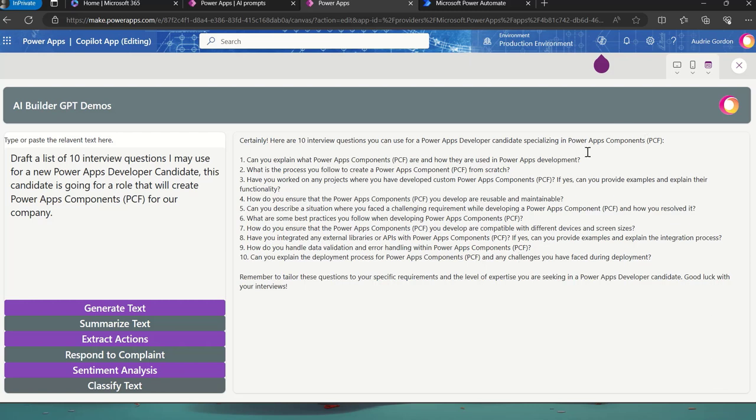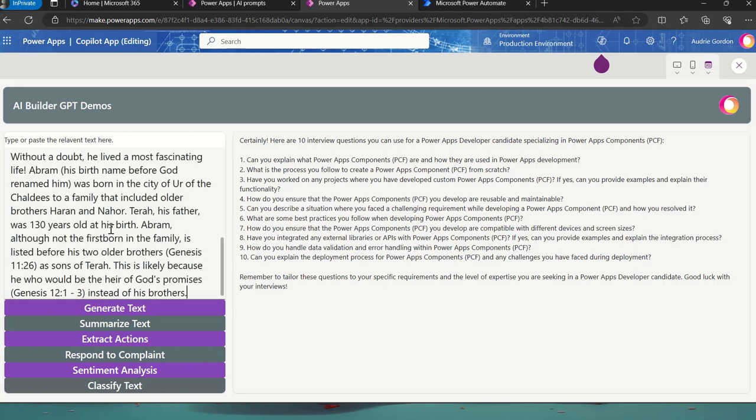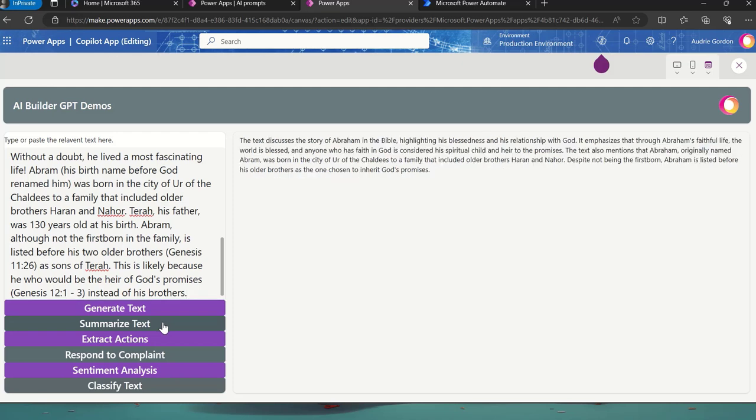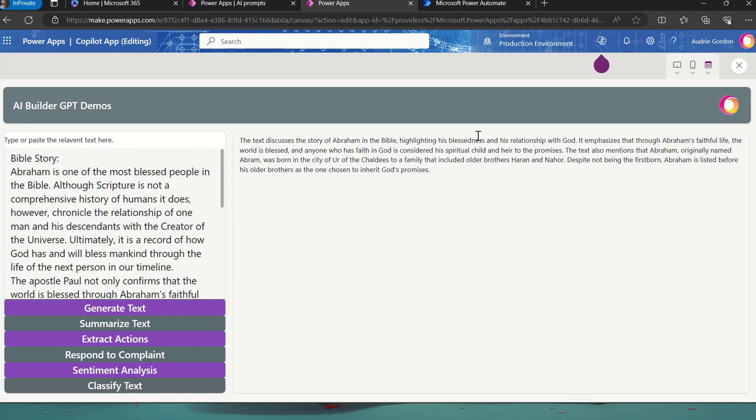That's just an idea. The other thing I like is summarize text. And let's take that Bible story again. And yes, I could have cleared the text and all that stuff, but again, I didn't do a lot of housework here. So I put that story about Abraham in there, and then I click summarize text. Now remember, I'm using the default APIs for this. There's no extra anything in there. They're all default. And we took this fairly long story and we turned it into a single paragraph about Abraham.